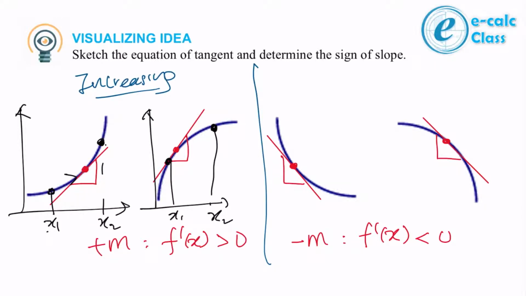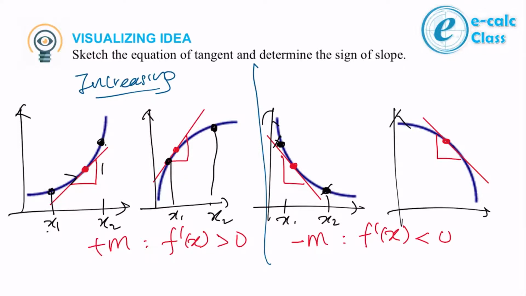Alright? Then what about the third and fourth one? Okay, you see your f of x1 is here, f of x2 is here. Oh, it's greater than that. Okay, let me draw like this, x1, x2. This one is greater than this one. Hence, it is decreasing by our definition from earlier, right? Then what about the last one? Okay, your x1, x2. F of x1 is also greater than f of x2, which means it is also a decreasing function. Both of them are decreasing. So I write decreasing on top.